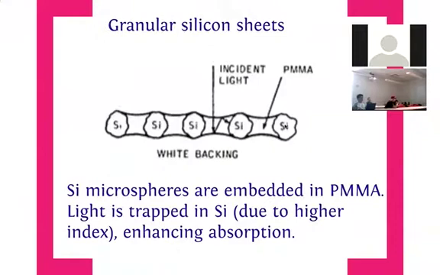The idea here is that PMMA is much cheaper than silicon. So by using very cheap PMMA, you can have a very large surface area, and small silicon granules allow you to use very little silicon to absorb the light. I mean, not cheap, but you can reduce the cost of the silicon by using very little of it to absorb the light.